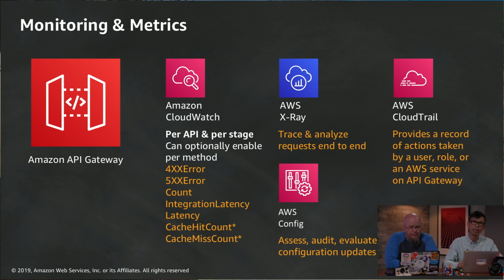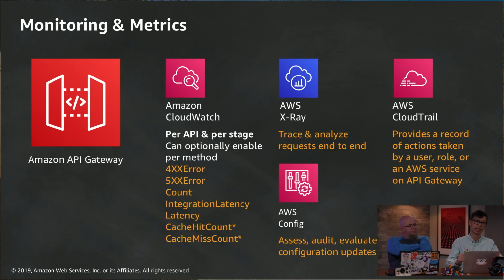Yep. Okay. And then more recently, we integrated with AWS Config. AWS Config is an AWS service that lets you track configuration changes to specific resources. So for example, you can track the changes for a specific stage. One use case for that is, we talked about the web application firewall. And the web application firewall is actually enabled per stage.